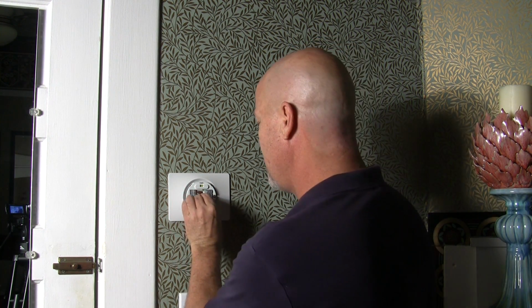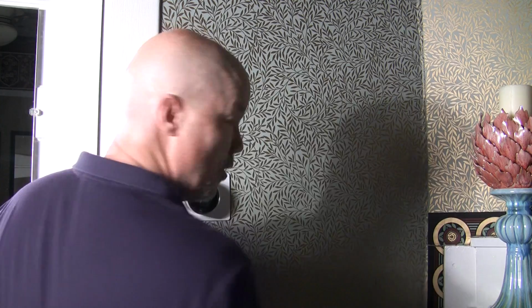Okay, cool. So now we have everything wired up, and we actually don't need a jumper between R and RC, so we're good to go. So now the moment of truth. Let's put our Nest on and see how she works. Okay, so the thermostat's mounted. Let's turn the power back on and see.